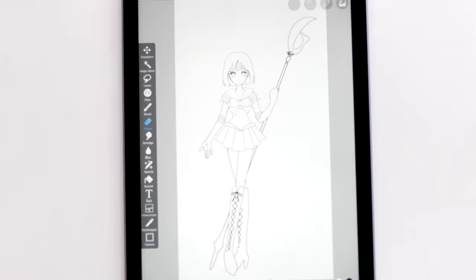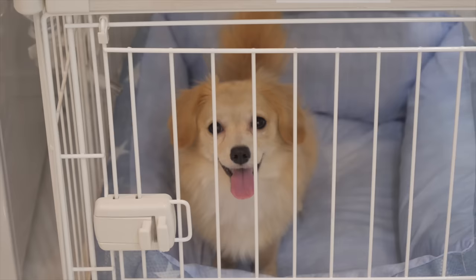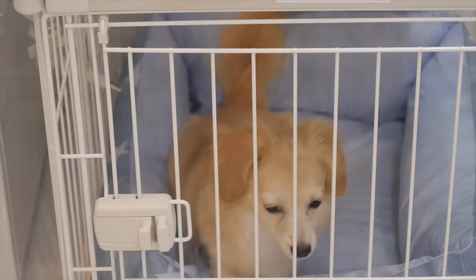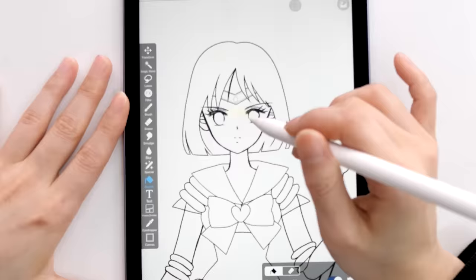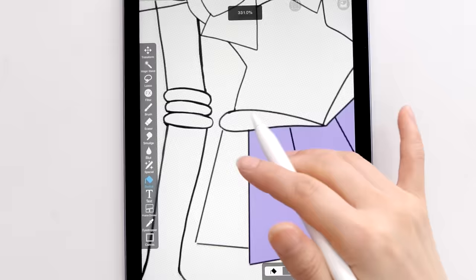And here's the line art. Now to the fun part, I'm just going to fill it in and start coloring. Oh, by the way, look at this super happy dog who just came back from a good long walk. Don't worry, I only put her in there for like a few minutes until I get my towels to wipe her little feet. I never really use that cage anymore, but she literally has the sweetest smile. I couldn't resist putting it in this video. And now let's go back to the drawing.